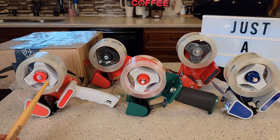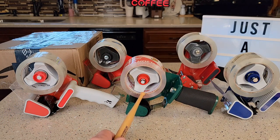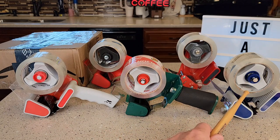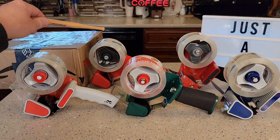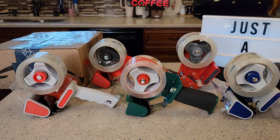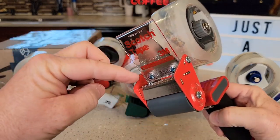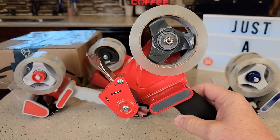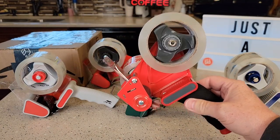So I am going to go in order that I like the most. Number one choice is Mr. Pen — it retails for $6. Next is Duck, it retails for $14. The third one is the Amazon Basics, it retails for $15. And I just recommend staying away from the 3M. This is a heavy duty 3M and it's $13. And then this is the commercial 3M that has movable teeth — the teeth move when you do this. I highly recommend you stay away from this. It's $30 and it's very hard to use and doesn't work very well.